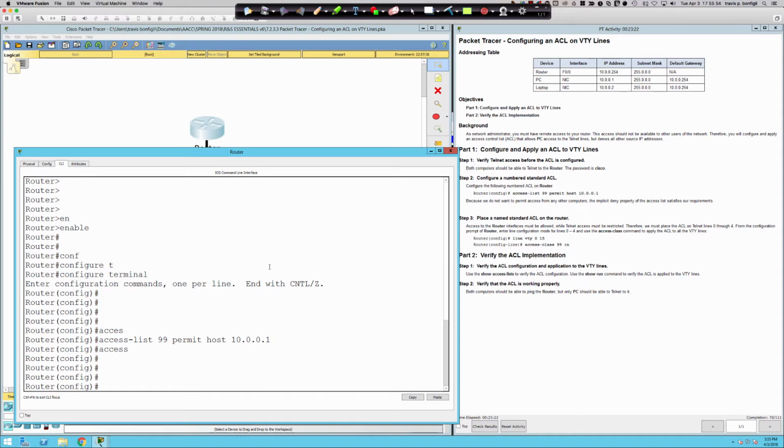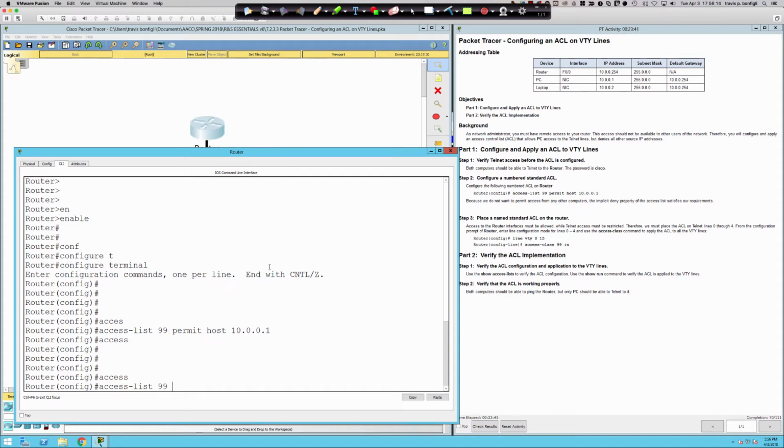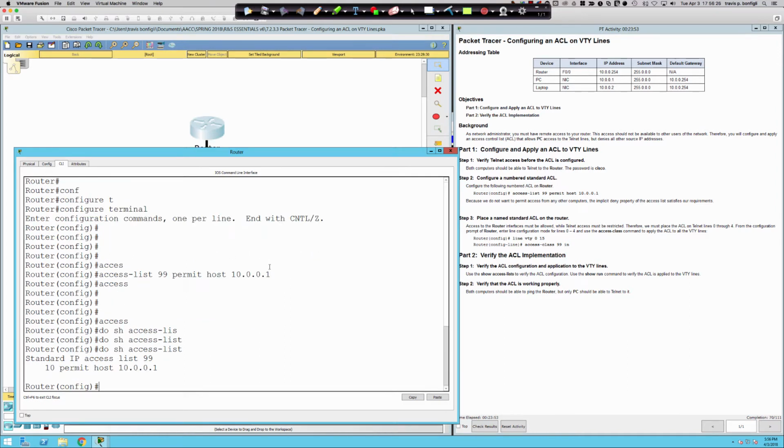Now, another quick note. So we created this standard numbered ACL that has a single access control entry. What is the last implicit entry in this ACL? Yeah, it's literally access-list 99 deny any. That is what we have at the end of the ACL. Now, we're never going to see that. If I was to do show access-list, are we going to see a deny any statement at the end? We're not. Remember, it's implicit. It's implied that it is there. So in other words, if you do not explicitly allow connectivity, it will implicitly be blocked, which is why I don't have to put a deny statement at the end. I certainly could, right?